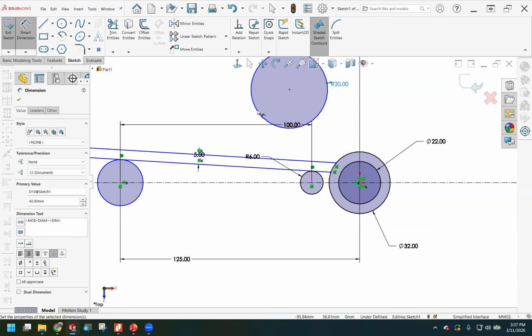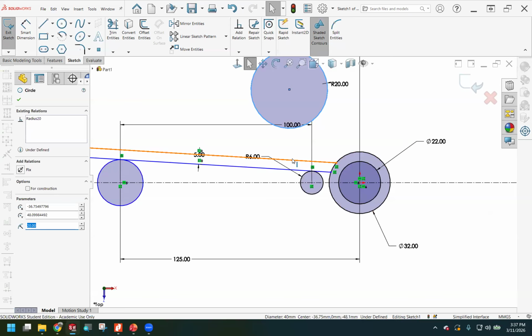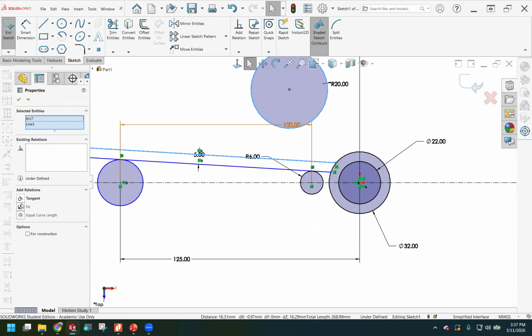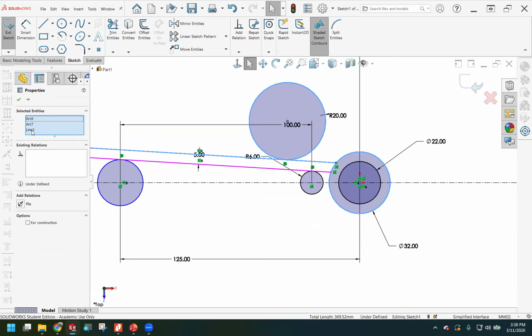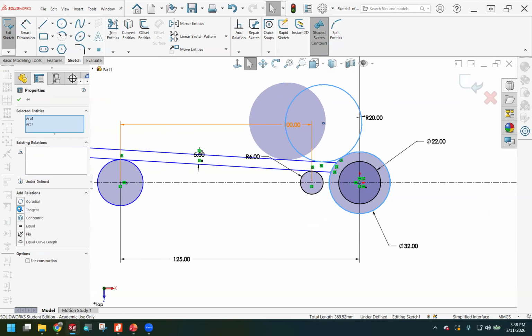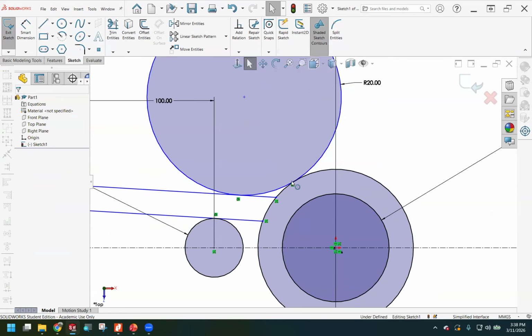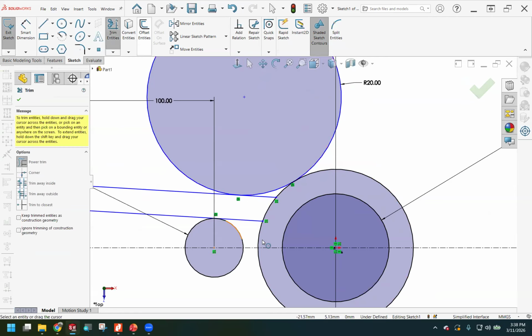And then we're going to select this circle and set it so that it's tangent to this line, removing the line there from our relations. There we go. And set those two circles tangent to each other. So what we now effectively have is this arc on the bottom is that fillet that we were going to be selecting. And we don't have to do some pretty major surgery to this end of the piston.